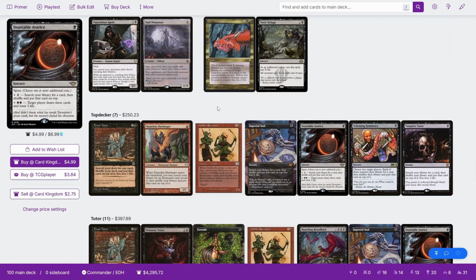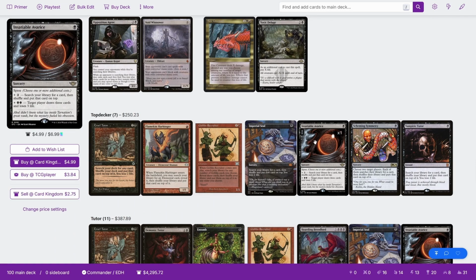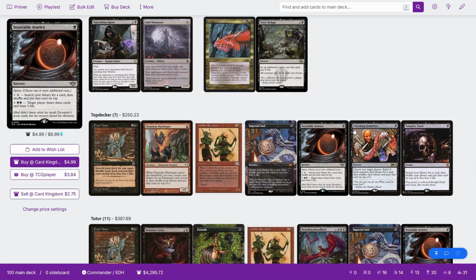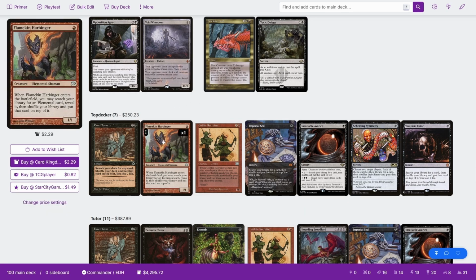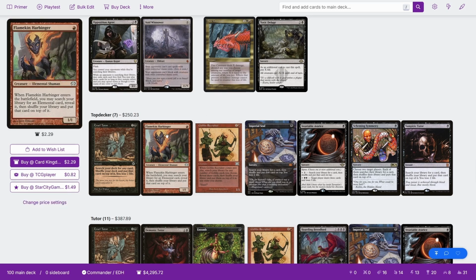So let's talk about our top deckers. We obviously have Imperial Seal and Vampiric Tutor. We also get access to Insatiable Avarice, which admittedly is 3 mana and therefore not as good. Similarly, Cruel Tutor. We also have Scheming Symmetry, which is a real problem because it gives cards to all of our opponents, so we better damn well win the game off of whatever card that we're grabbing. And then there's also Flamekin Harbinger, which top decks Elementals, and Goblin Recruiter, which top decks Goblins, and we'll get to the combos for how these work.